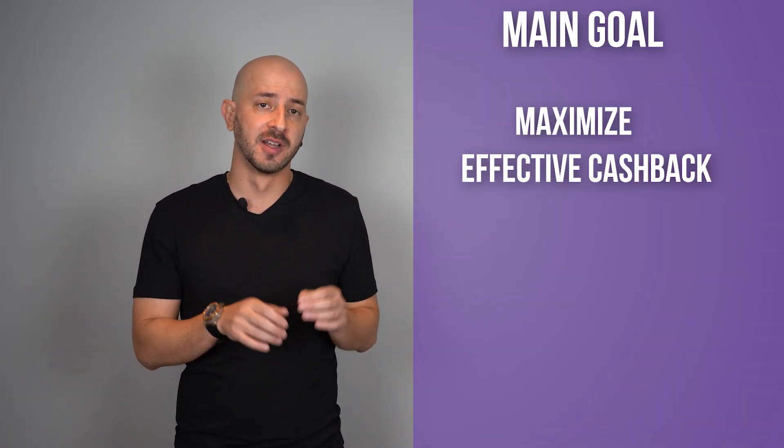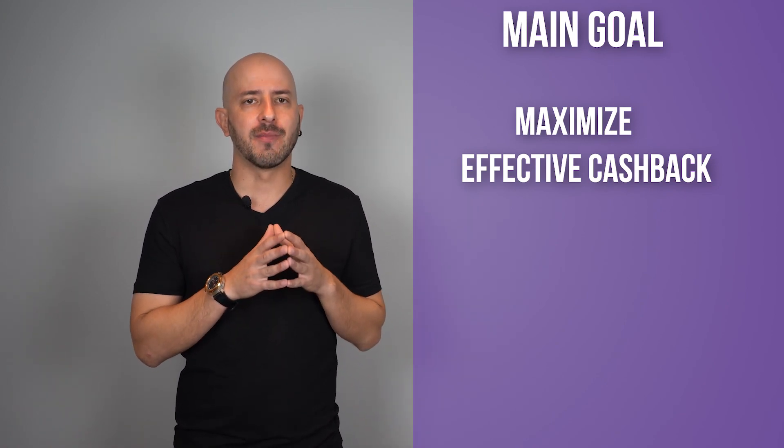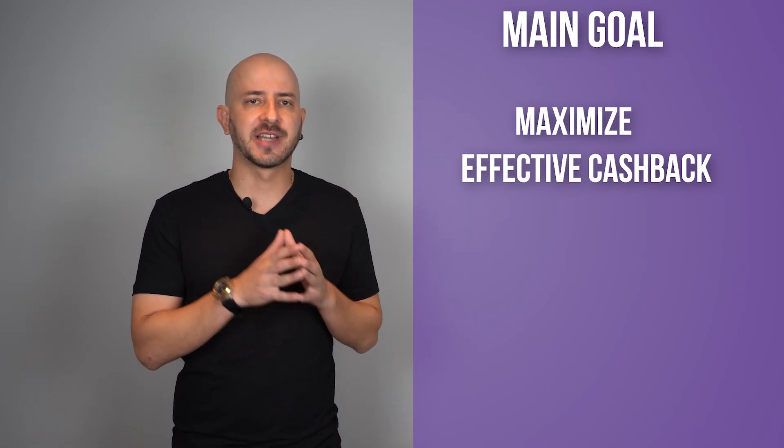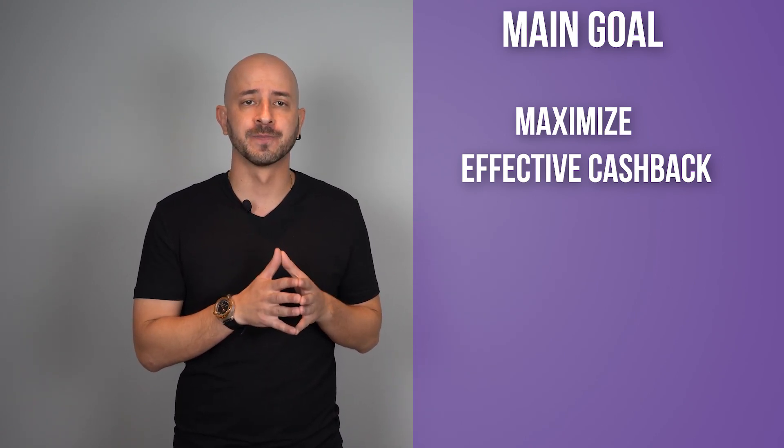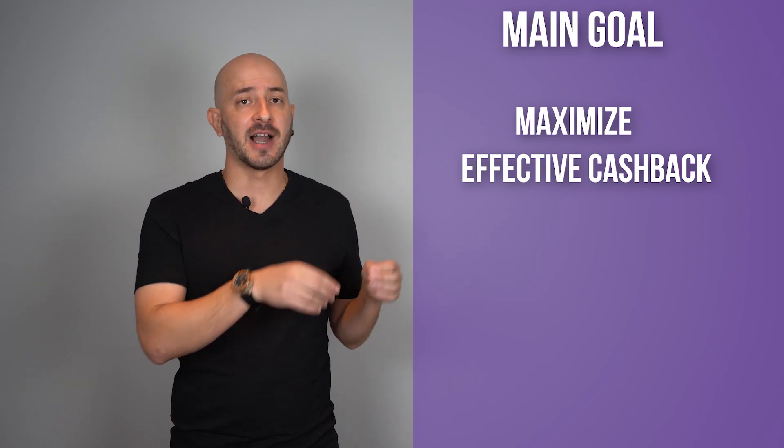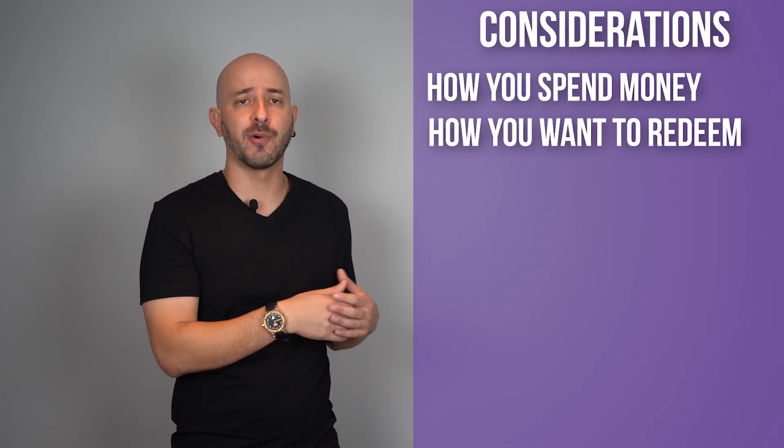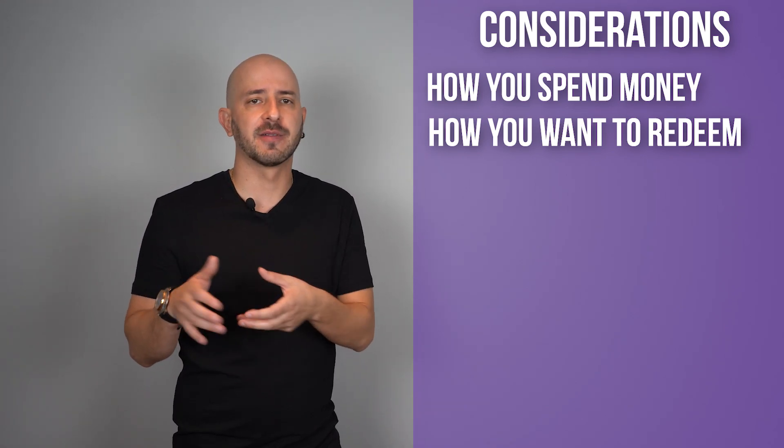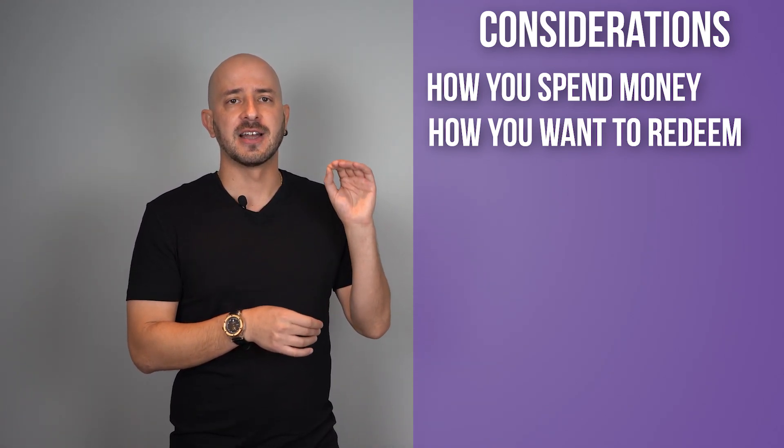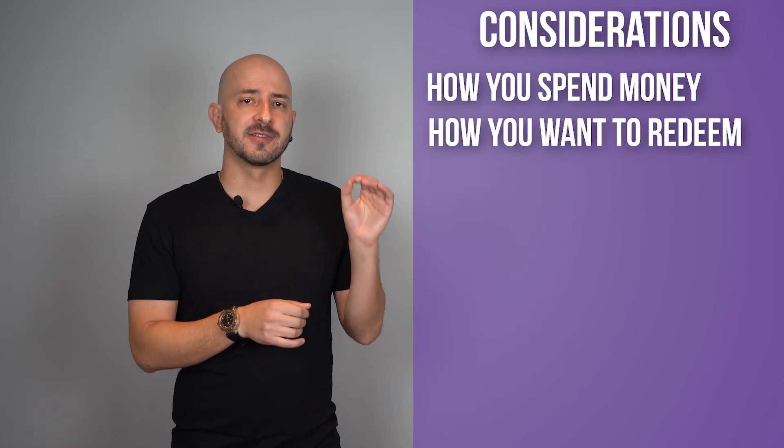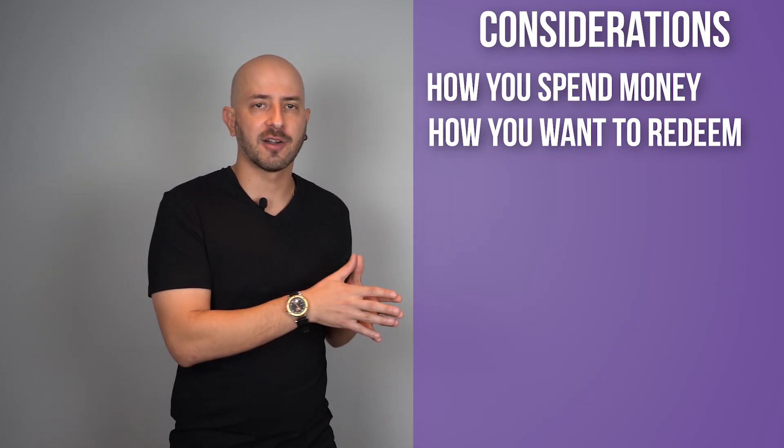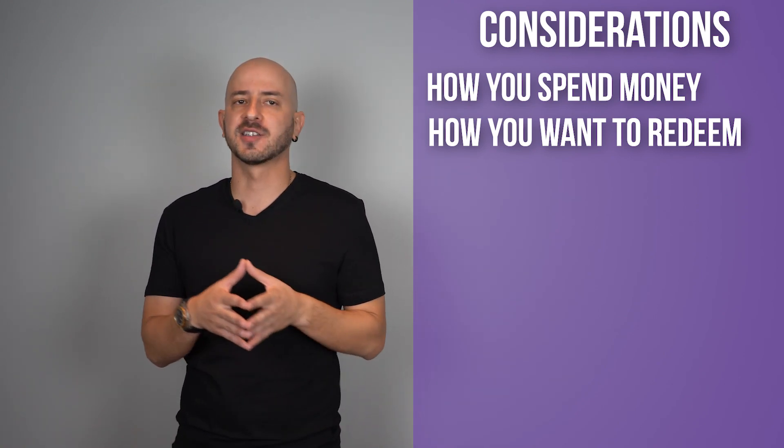So let's look at overall credit card plan from a very general point of view, because it's introduction video and in the next videos we will dive into details into each step of the plan. So our main goal is to maximize effective cashback or redemption rate, whatever you call it. And those will depend on two things: how you currently spend money, because that's how you earn the points, and how do you want to redeem them, like what's your desires. And that will determine the redemption rate, and what determines good or bad cashback also depends on what's out there in the market currently.